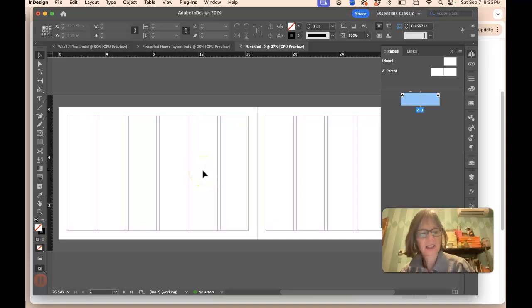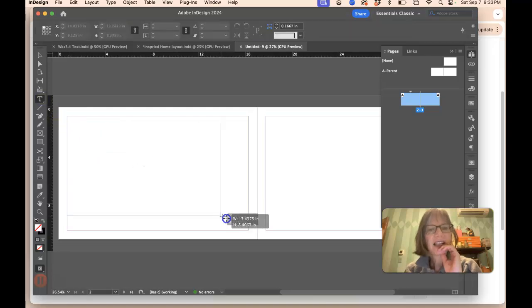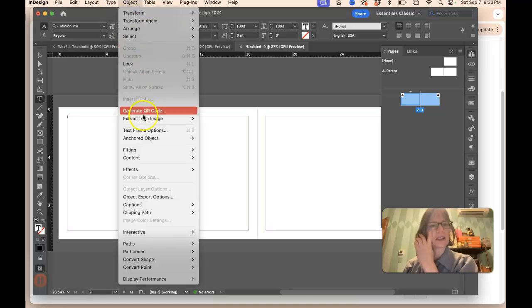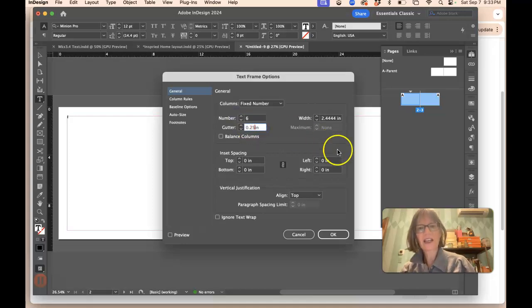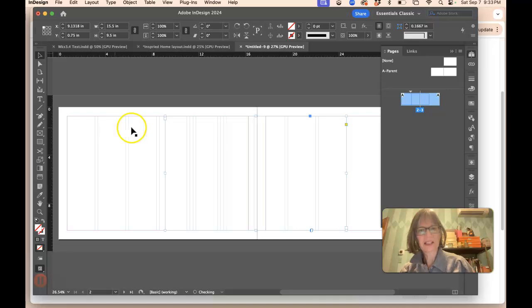That's one option, but I was showing you last week to create the text box and drag it across, go up to Object, create text frame options. I'm going to make it 6.25 again here, and I am going to say OK, and then I can copy this and paste it. So essentially it does the same thing, but the big part is I'm going to copy it, paste it again.